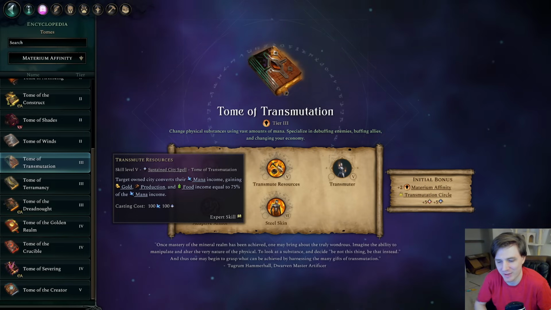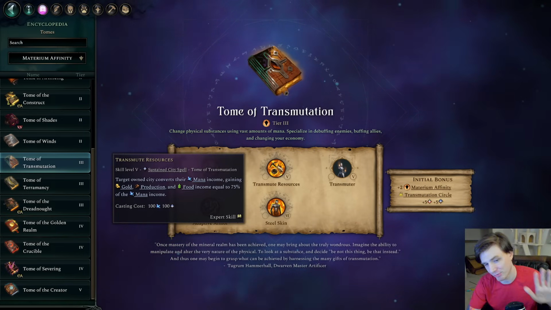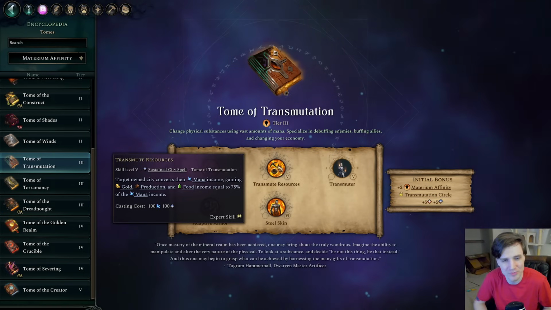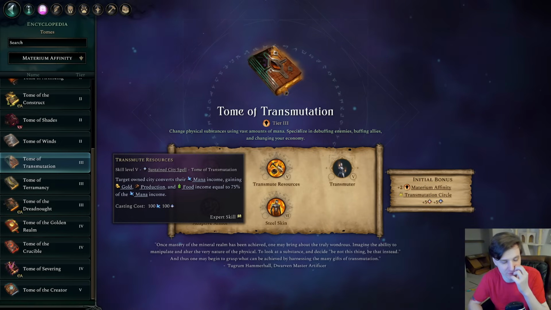Sometimes you can run into actual mana issues because you're burning so much of your mana, but put this on your throne city, on your capital, and oh my god, you can get the most powerful city in the game. You can get more food in your capital than nature builds who are actually going food.